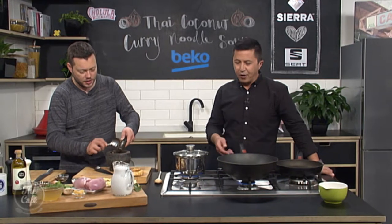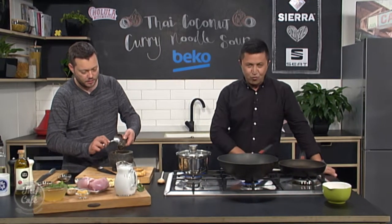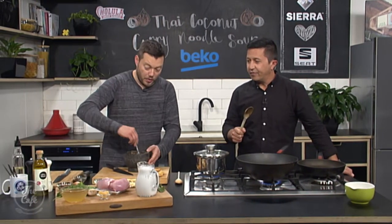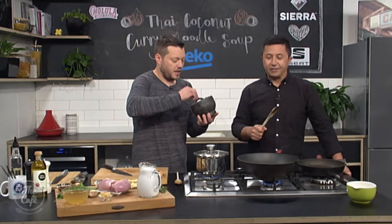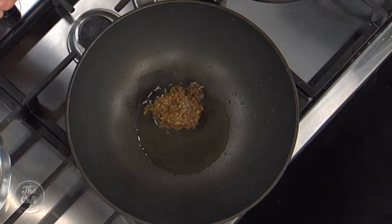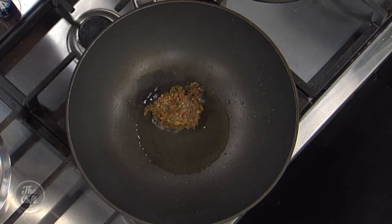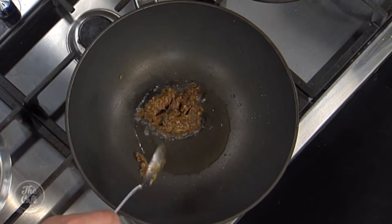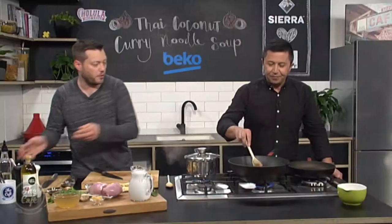Just be careful because it's really hot. We're going to fry this now. Do you need to do anything with the chicken? No, we're going to make the sauce first and then we're going to cook the chicken in it. Get it nice and hot. Get all your spice in there. Why can't you just put this straight in — do you need to fry it off to bring the flavours in? Well, you're going to fry it off to bring the flavours out as well. So you've already toasted it so it's nice and aromatic, and now you're going to cook it.